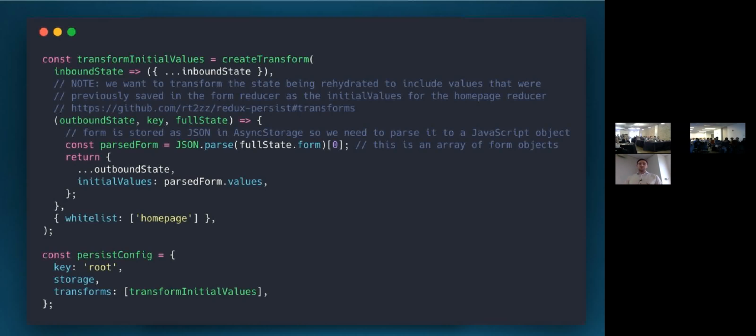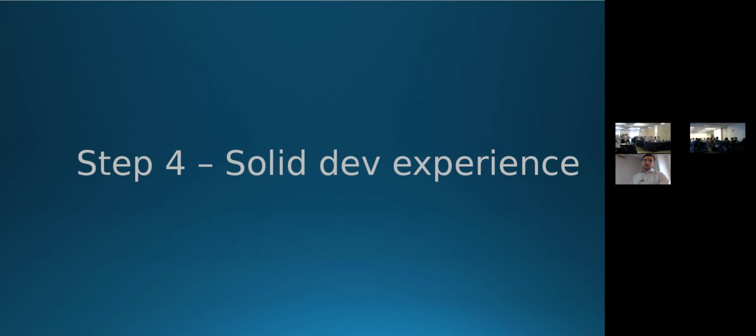Well, all of that has now been saved to Redux persist. When they come back online and want to see this form later, maybe to submit it when they have internet connectivity after a remote job site, they can see those values passed into the initial values, and they're part of the state of the homepage reducer. So that's how that portion works.